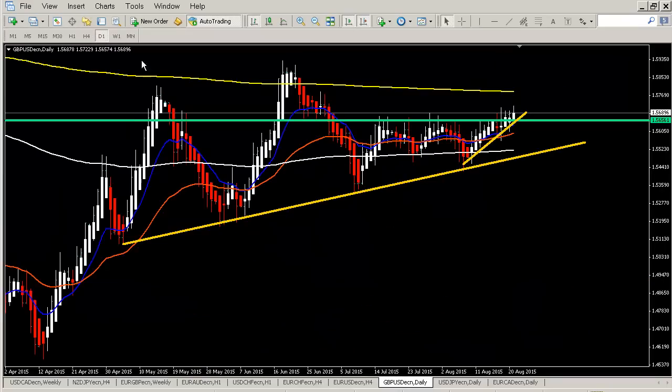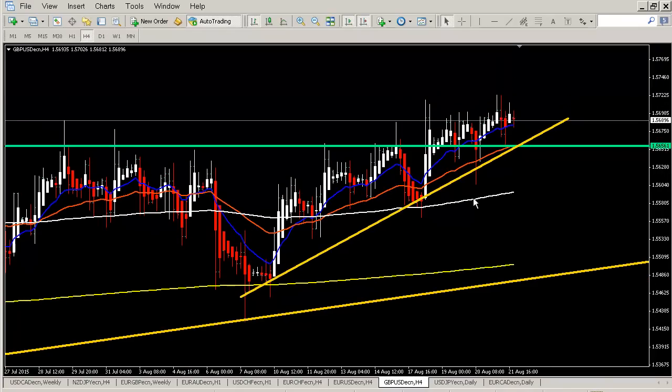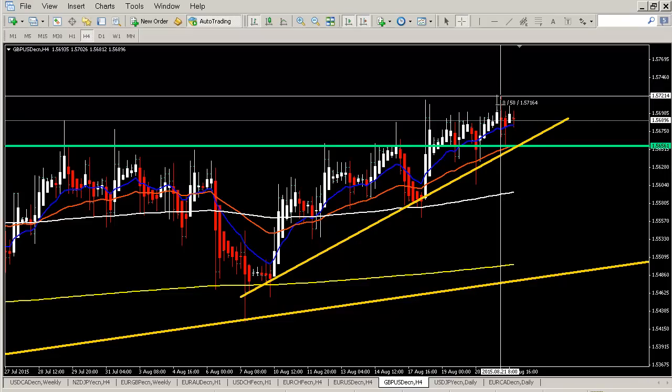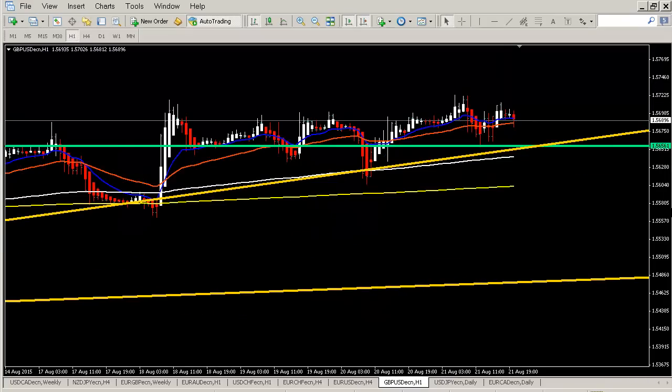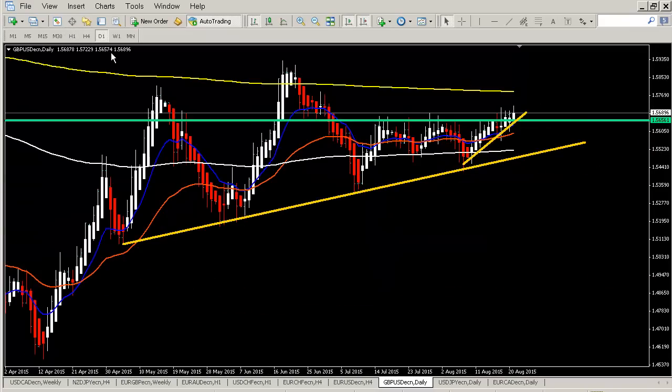GBPUSD daily chart. Look at this. This is not that beautiful, right? Compared to other pairs, we have a lot of ranges here. Price is smoothly or slowly trying to move higher. But for cable, like for GBPUSD, moves of 60, 70, 80 pips is almost nothing. Look at the 1 hourly chart, a clean range. So stay away from this pair so far. Wait for clean breaks and setups before you start trading this again.